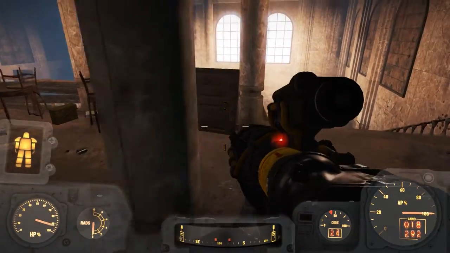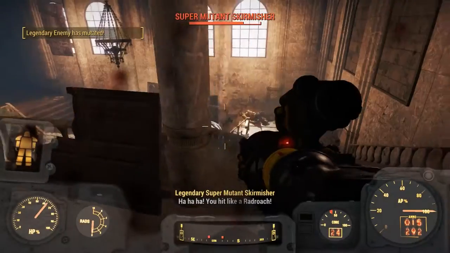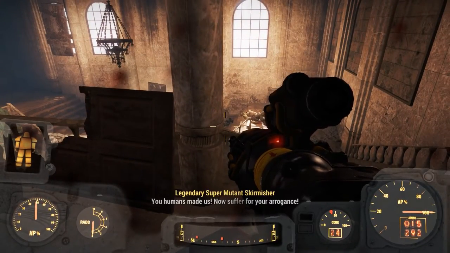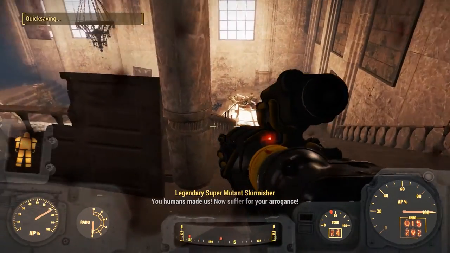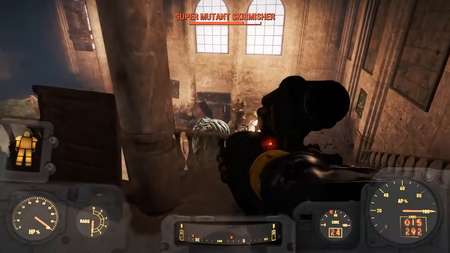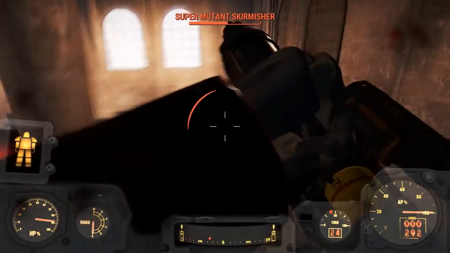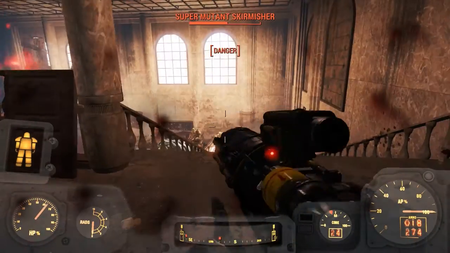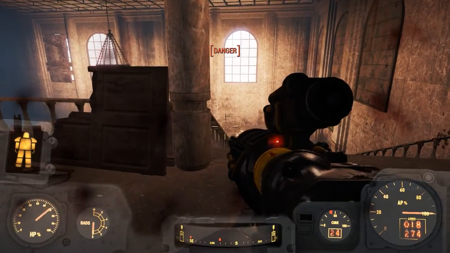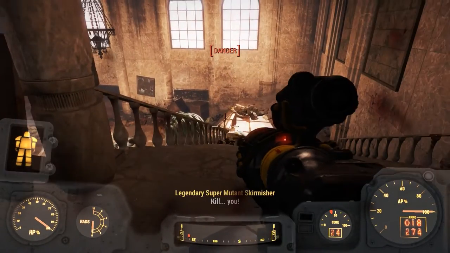Oh, legendary. Boink, boink. Let's get him to mutate. Oh, he's doing a lot of damage. He's pretty powerful. And there appears to be one more. Wait, there are two legendary? No, that's the normal one. Kill him! Ow, that laser rifle he's got really hurts. Don't want to take too many of those.